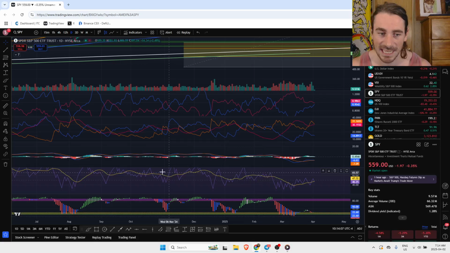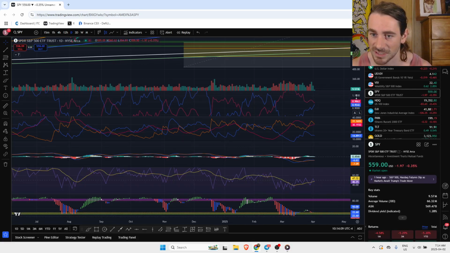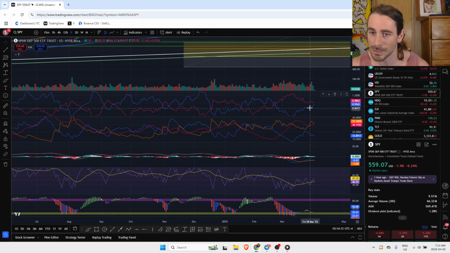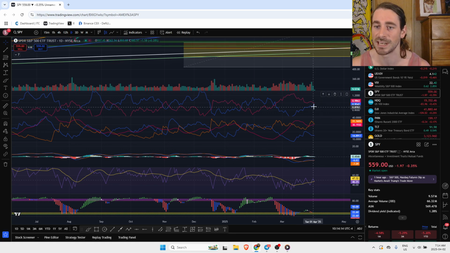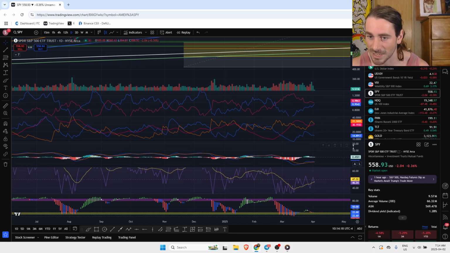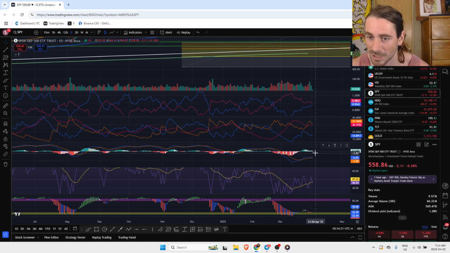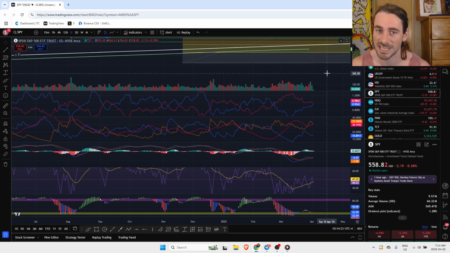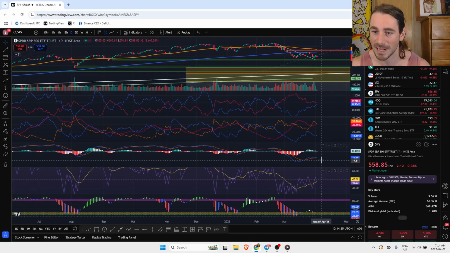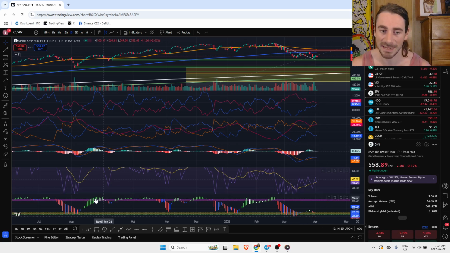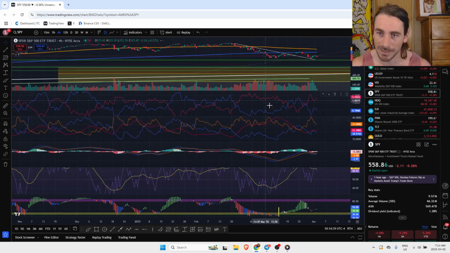Let's take a look at the daily, see if we have any difference here on the indicator. So the daily is looking a little bit better. We see that bullish momentum increasing here, heading towards that bullish cross. RSI with a bearish cross. MACD looks like it's bouncing off here. So ideally what we need to see is that continued bullish price momentum, and then we'll start to see that MACD continue to bounce and head up, and maybe we'll start to see the RSI bounce from here and then head back upwards. Again though, we're not seeing any buyers stepping in on the daily as per our big money buy indicator. We can flip to the 4-hour.